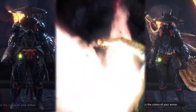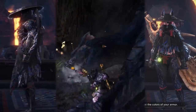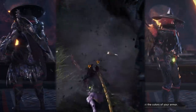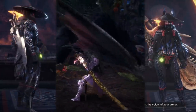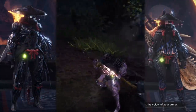Number 3, Ebony Odogaron. I mean, if the last armor set was badass, then this armor set is, well, also badass. They're both badass, but in my humble opinion, this one is just that little bit more so. You're free to disagree, but I think anyone with eyes would agree that this set is absolutely cool in its own right. I don't get it. The female set looks pretty good, don't get me wrong. In fact, I'd happily label it an 8 out of 10, if not even higher. But the goddamn male set is easily a 9 or even a 9.5 out of 10 on a good day.